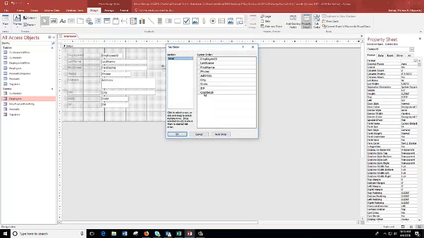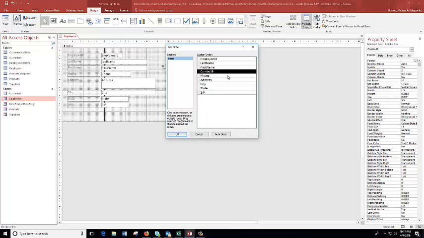So we want to make sure our combo box, which is what we just added, when someone tabs through this form, comes after first name. So we can click, and when you get that little grayed out box below your mouse, then you can drag it up, and you want that black line to be under the first name, and then you can just let go, and that reorders it for us.